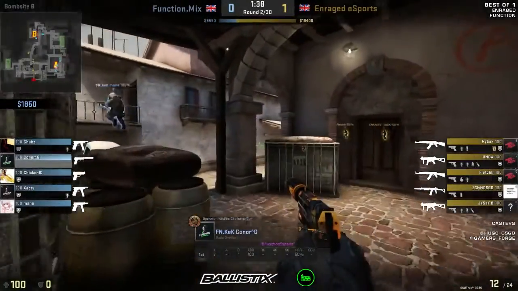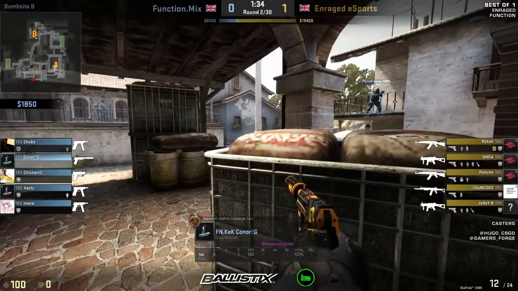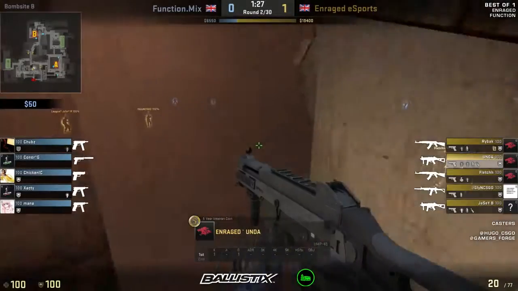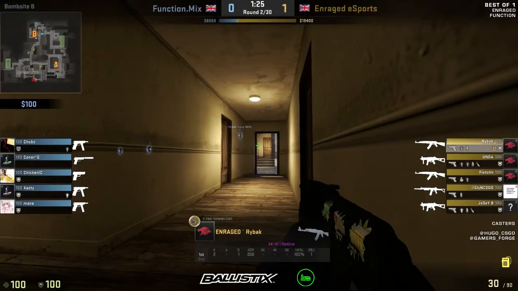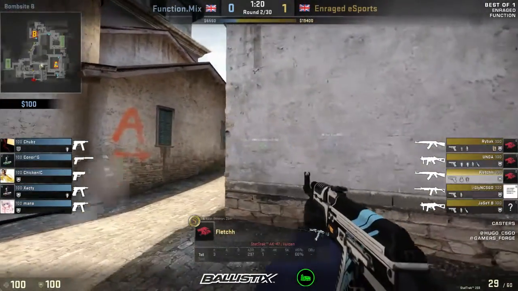And you know how things went that round. Enraged looking very, very strong as they went out onto that site. Now in this round, we're only seeing that Function. They have bought some CZs, some 5.7s here and there. Connor's just going to be fully saving. He's going to be the AWPer on the team. And yes, it's all down to the anti-eco now, and hopefully this should be a fairly straightforward round.